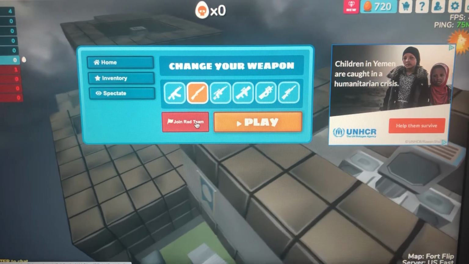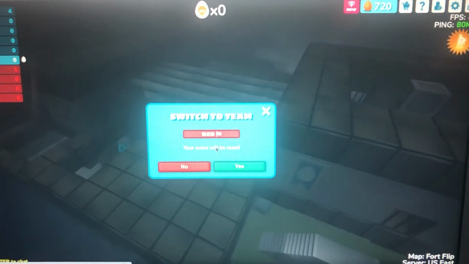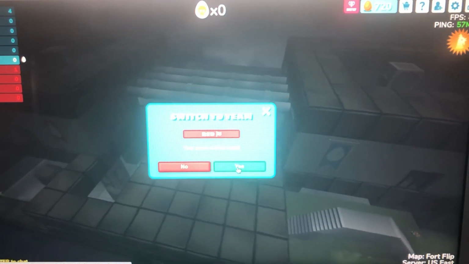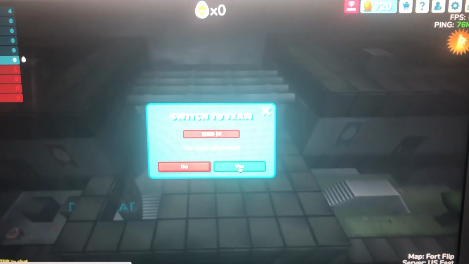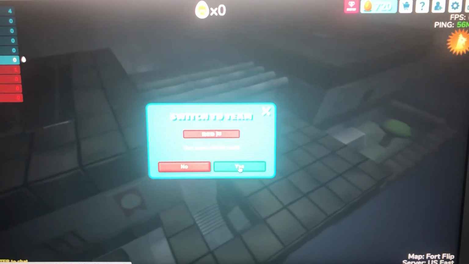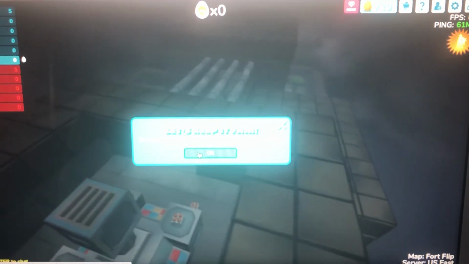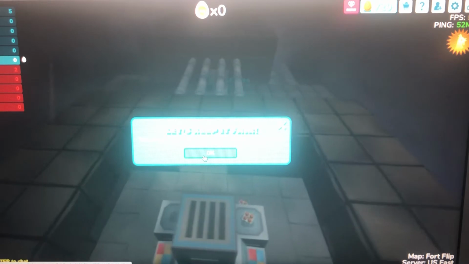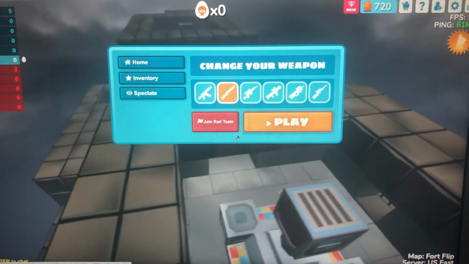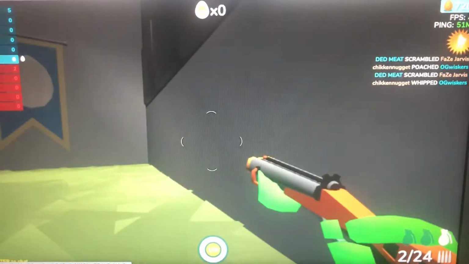So there's also an option where you can join the red team if you wanted. The only issue is it says that your score would be completely reset, so just be aware of that. So I'm just going to join the red team to even it up a bit. Oh, okay. Yeah, sometimes they say let's keep it fair, and you can't join, so that's fine. Anyways, you just click on play.